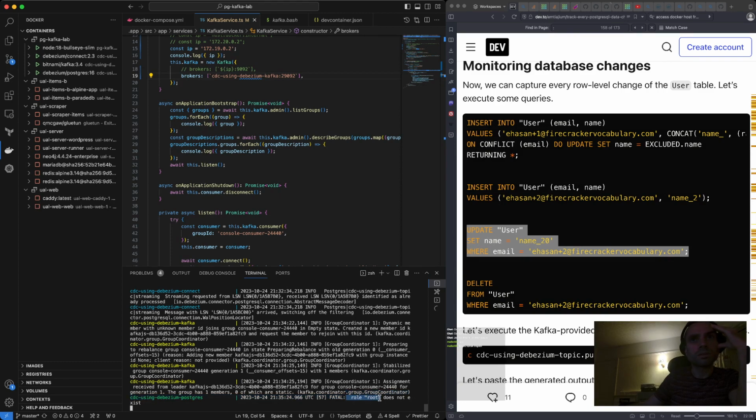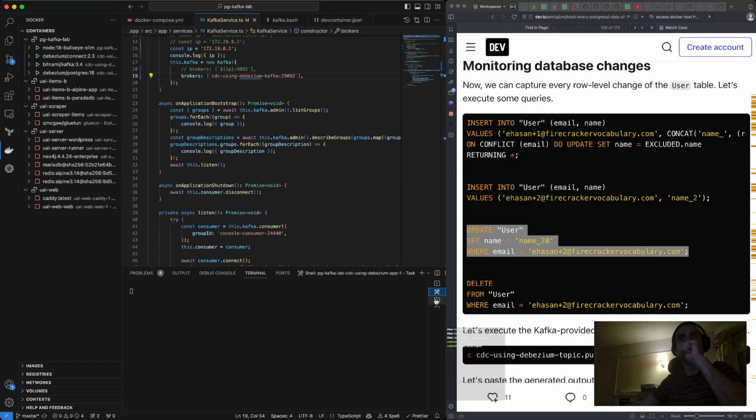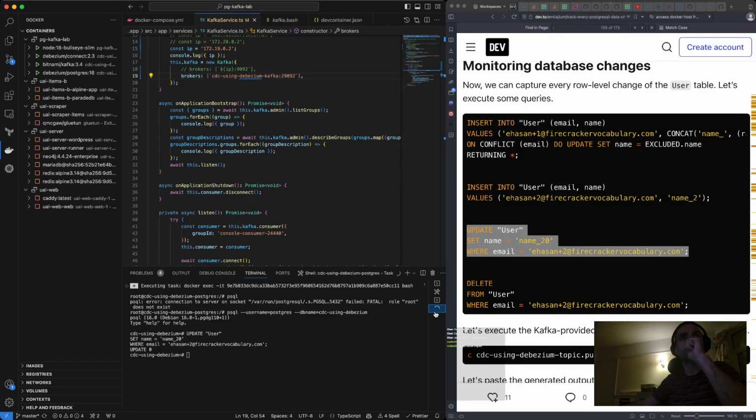We got a fatal: role root does not exist. Star. It doesn't quite, does it?